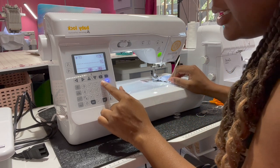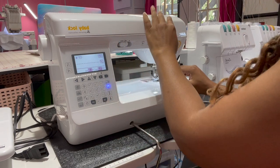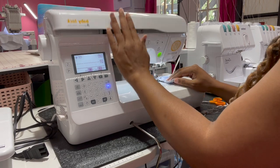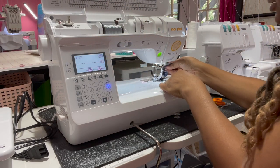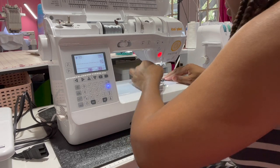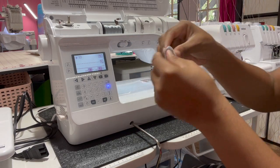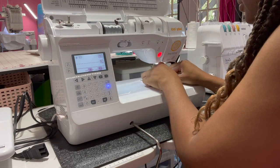I'm gonna just select a straight stitch, because I need my J foot and I already have it on there. And everything is already threaded. I have my bobbin. Actually, let's look. The bobbin is good. So I have that piece, I'm gonna put it here.